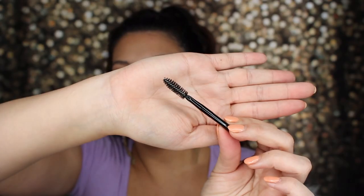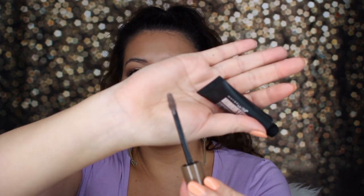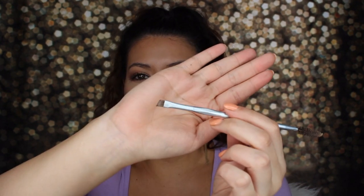What does 'fill tail optional' mean? It also says to blend and groom with a spoolie. The brow gel comes with a basic short-handled spoolie. I got medium brown because the next shade was a dark brown and came in a black lid, and it just scared me — I did not want Sharpie brows for two days. The wand is really fluffy, more like a concealer wand than a mascara wand. I'm going to use my Benefit Spoolie and Brush Combo to apply it, since I'd prefer hair-like strokes. Let me test this on the back of my hand first — it comes on super thick, a lot of product.